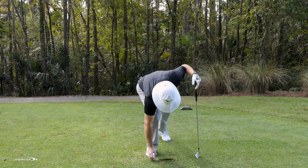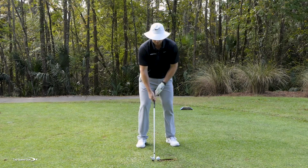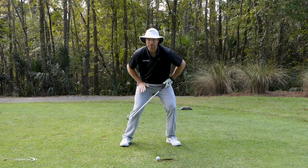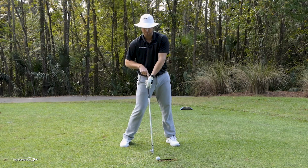Now, one last thing here that I'd recommend. If you're really struggling with this, one of the things that really helps with it too, when you're doing this drill, so I'm rotating my hands down, I want to feel like I'm low into the ground. I want to feel like I get this handle as low as I can. Think about when I flip, my handle is really far away from the golf ball.